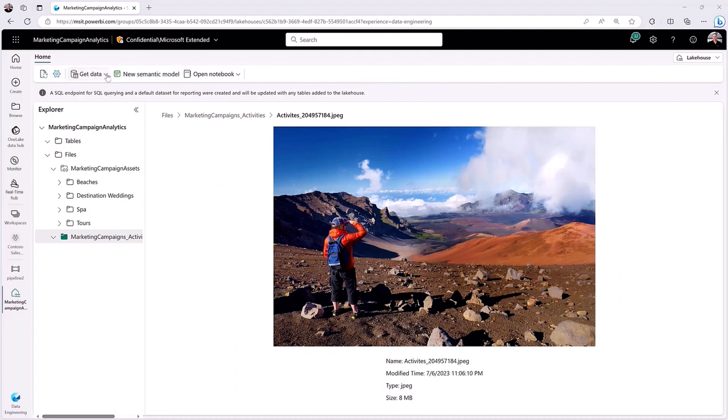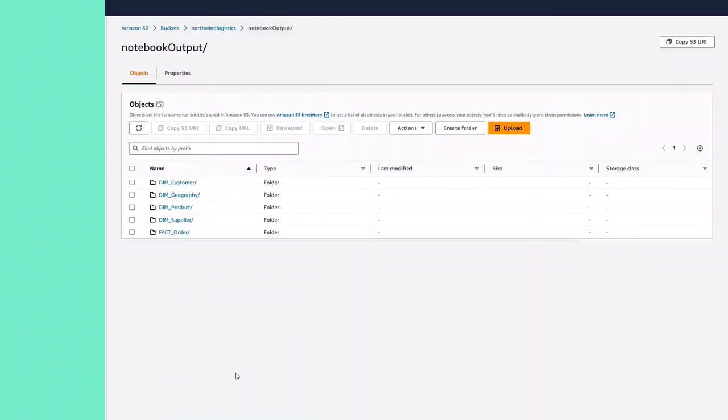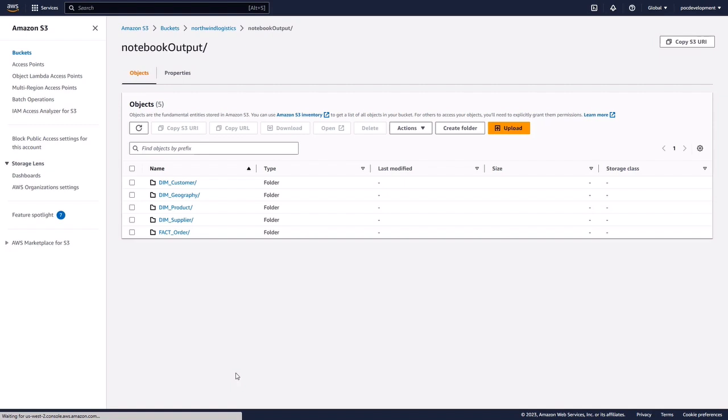However, analyzing marketing campaign assets is only a small part of the project I'm trying to build. The most important piece is getting access to the tables of data tracking our marketing performance. For this data, my organization is using Databricks with data that is also stored in AWS S3. Here, I can see the Delta directories in the S3 bucket.